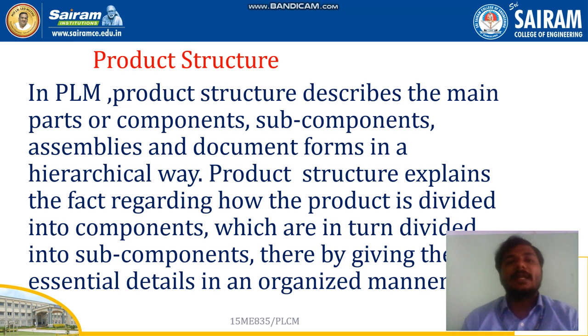Now, how are we going to categorize the components, whether it's parts, components, subcomponents, assemblies or documents? We are going to discuss that in depth along with the block diagram. The product structure explains how the product is divided into components, which are in turn divided into subcomponents, giving the essential details in an organized manner. It shows how we can divide the main components and parts, and how we can describe the main assemblies and sub-assemblies in an organized manner.